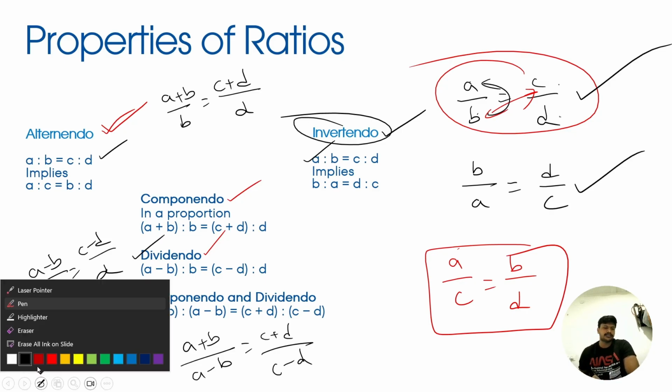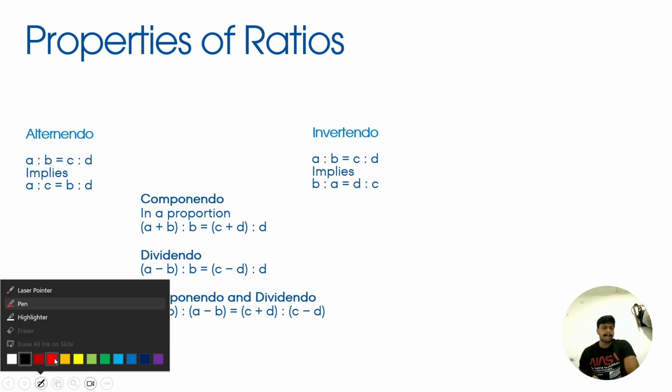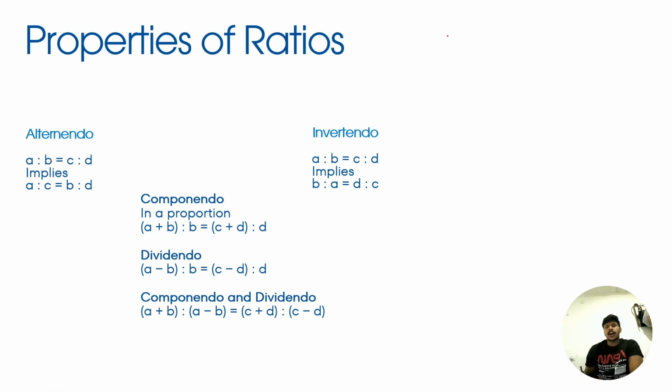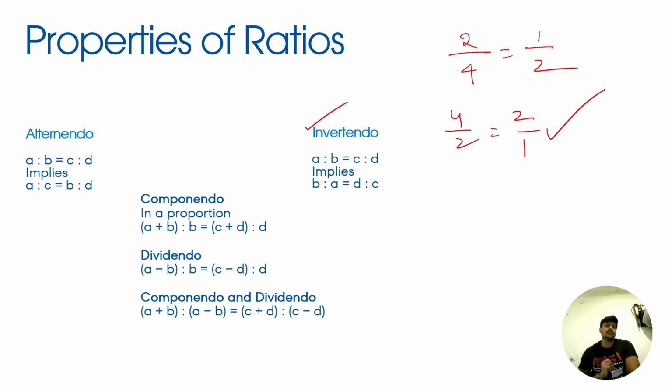Okay, let's go. So what I'm going to do is take 2 by 4 is equal to 1 by 2. Both of them are exactly the same. So A by B equals C by D. That's completely fine. You can take any number. That's going to simplify all. You're going to satisfy all the rules. Now let's go for inverted ratio. Just reverse them. 4 by 2 is equal to 2 by 1. Yes, because B by A equals D by C. That's the meaning of inverted property.